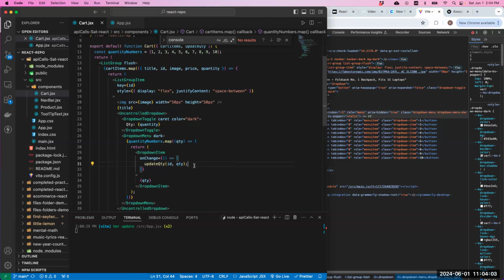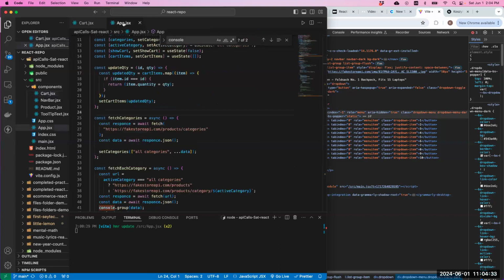It's not running here. So like I said in the last class, you should verify every step if you're not sure. So you added a callback function, make sure that it's working, first of all. Second, make sure that it's passing the data that you expect it to pass. And only after that, start working on the logic of updating the quantity.